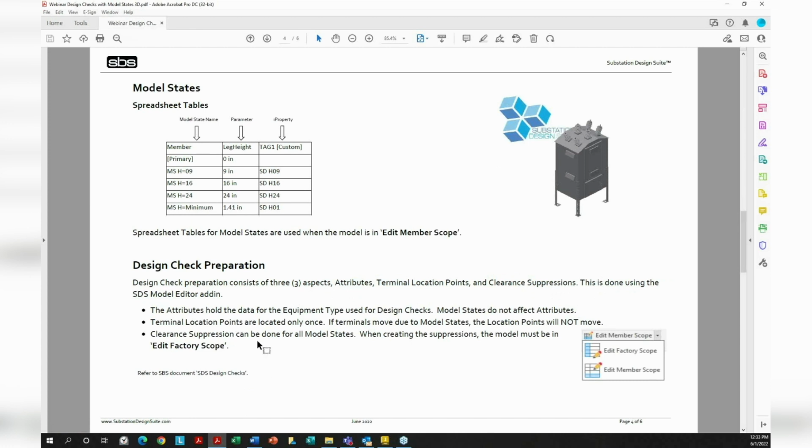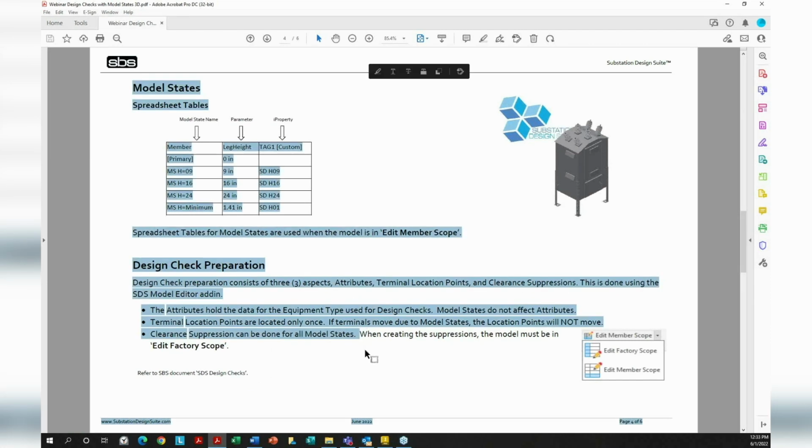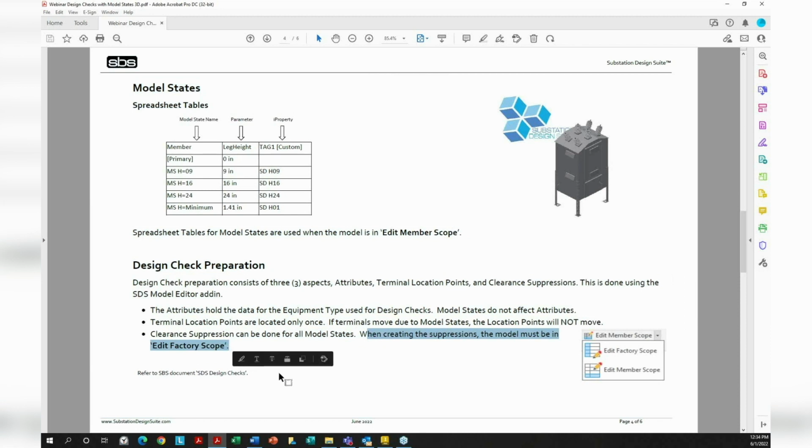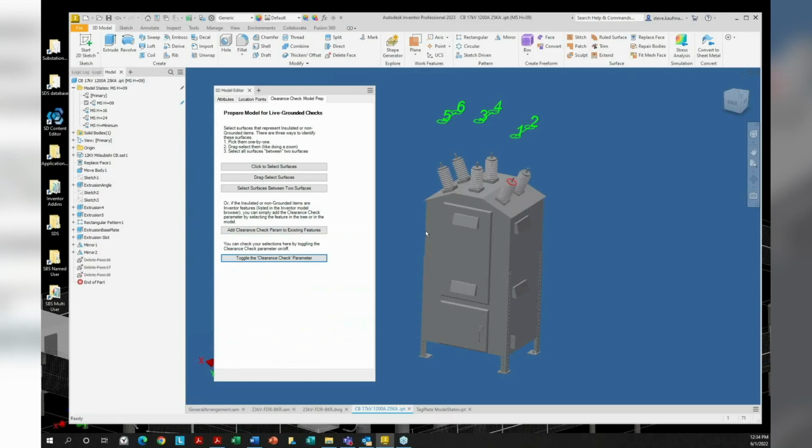Clearance suppression can be done for all model states. When creating suppressions, the model must be in edit factory scope. So if we want these suppressions for the clearances to work, we want to do the suppression in factory scope. Once we do those suppressions, they will be in all of the states that we make.